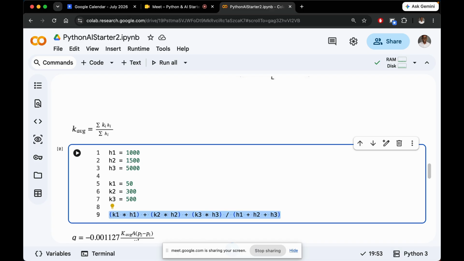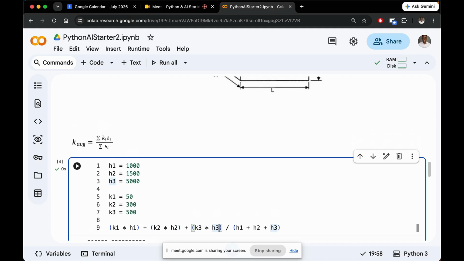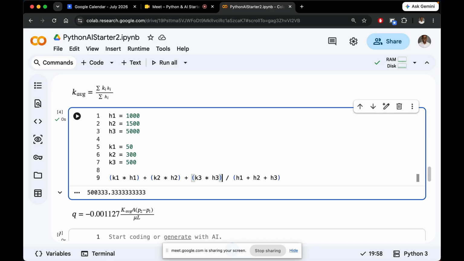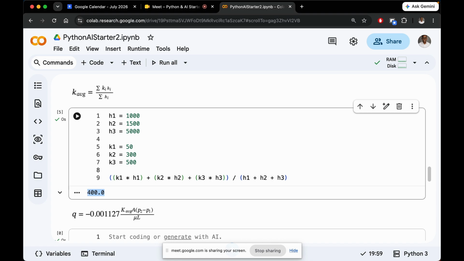So this entire computation that we did here is going to be a value. So when you run this, you will see the value that we have. And this is what I'm saying. The value we have here is different from the value that we got from the previous calculation. This is because we have not bracketed our numerator well. So it is now dividing the last operation instead of dividing the entire numerator. So we put the entire numerator in brackets so that the separation can be well seen. So we run that again, and then we have the 400 that we got before.